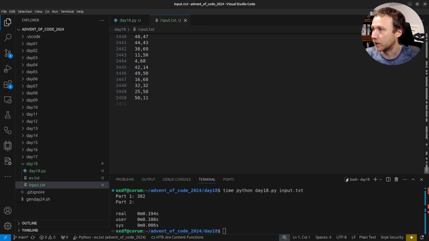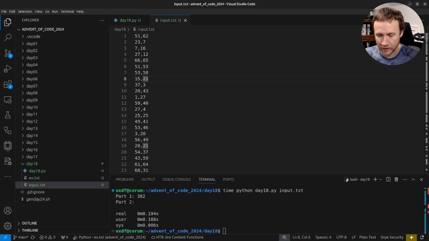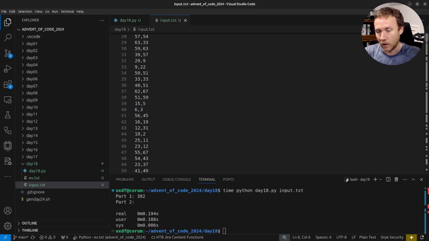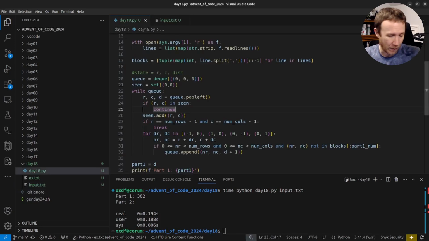But we don't have to, because if we know that row 1000 is blocked, well, then we know row 1001 is also blocked, 1002 is also blocked, all the way to the end. So we don't have to check every row. We can check halfway through. And then if it's blocked, we can ignore all the ones beyond it. And then we can go halfway again and halfway again. That's called a binary search. And binary search is going to converge really quickly, because like 3,000, we can do it in like 7 or 8 runs. And now we're talking a second, right?